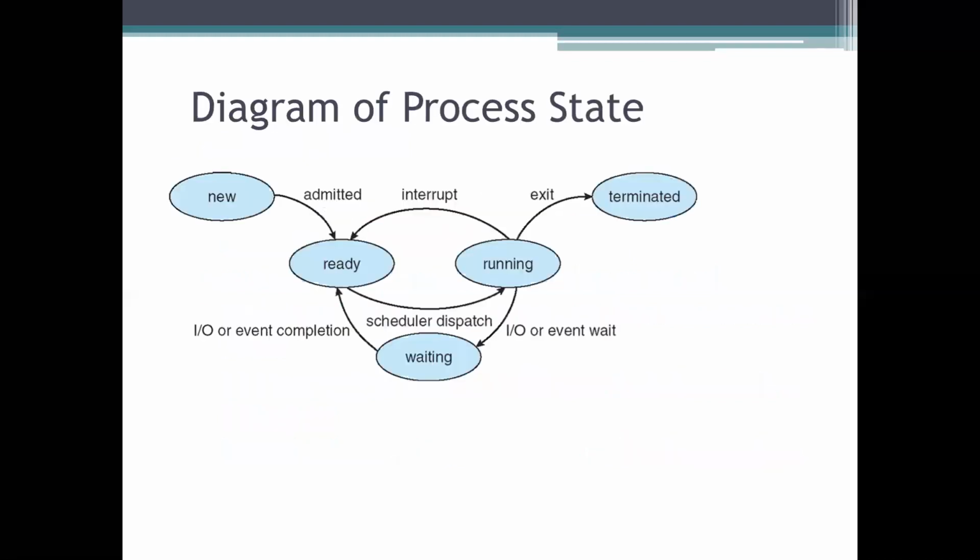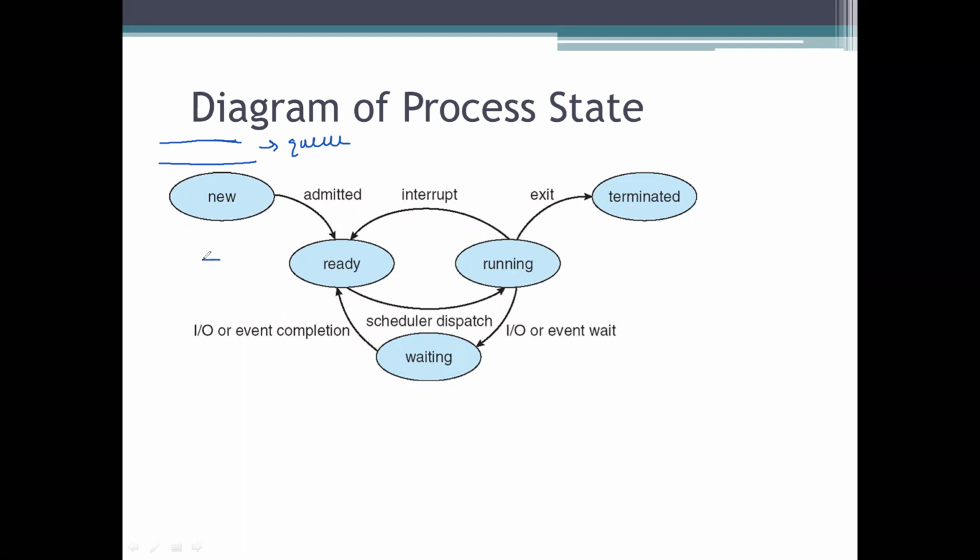In the next slide, I will show you the different states of the process and how the states are connected with each other. Here you can see that the new state is connected with the ready state. One important thing is that with mainly the new state, ready state, and waiting state, some queue is associated. So with the new state, a queue is associated. This is called the queue.